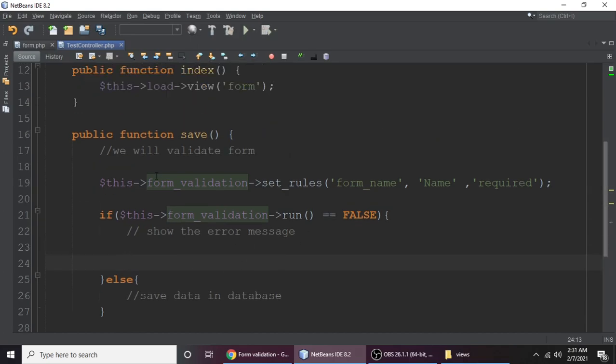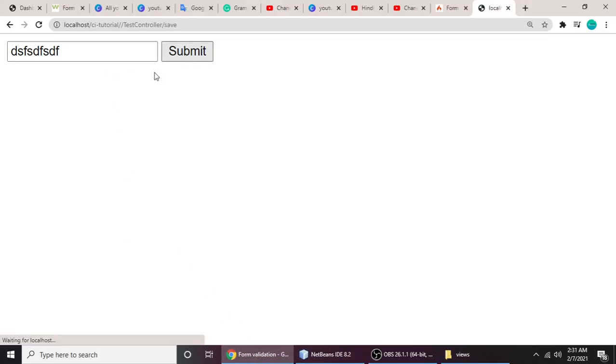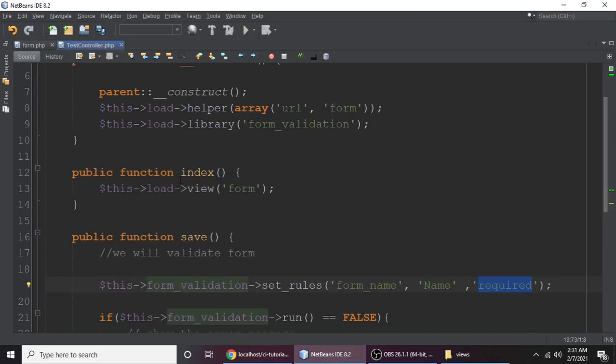Let me put it here, if the user puts wrong data, like didn't enter anything, because this is required, and the user didn't enter any data and submitted, so still it's going to the save page. But we want to show the same page again and tell the user please enter the username, because this is required. So load this form again.